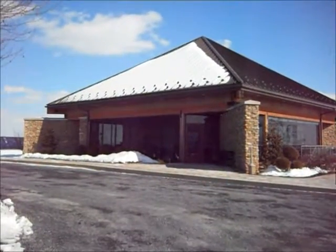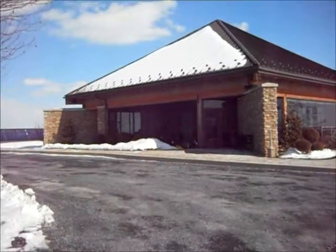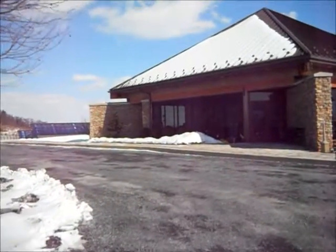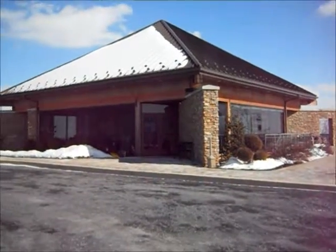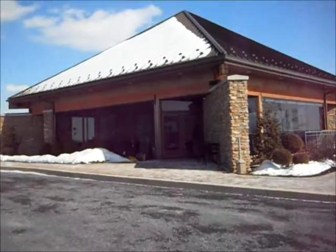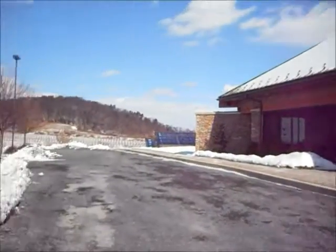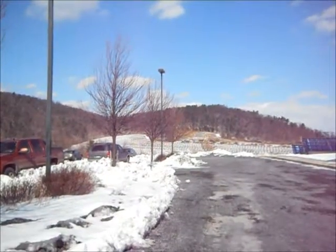This is Hauser Winery on the west side of Gettysburg. And we were here last year and really had an enjoyable time. They let us bring our snacks in. We shared a bottle of wine and had some snacks. They're over there. We got a picture from the front of the building.